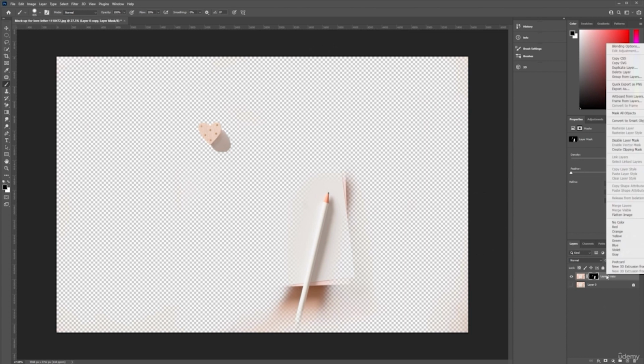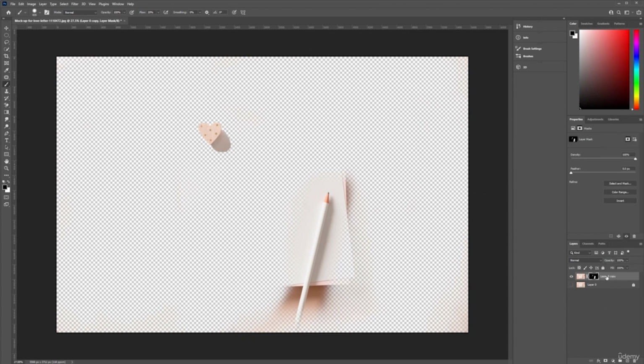So I'm going to duplicate this first, Control J to duplicate it. I'm going to double click this and call this heart, just like we did in Premiere Pro. But as you can see, the tools in here are so much more powerful. I'm going to turn that off for now. I'm going to Control J again, double click in here and just say heart shadow.